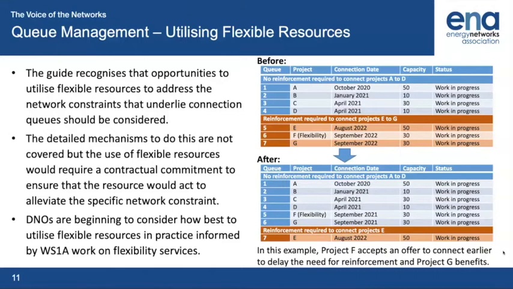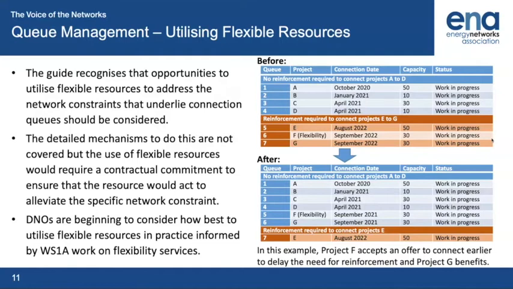That'll pick up on whatever feedback we've got from this consultation, obviously, and other ideas, but it'll start to indicate how those flexible resources might be used, and ideas from DNOs on that. So that's the use of flexible resources. It's an important part. It's picking up on the Smart Systems and Flexibility Plan, and we've got our fingers crossed that there will be some opportunities, and some parties will come forward to try that out.